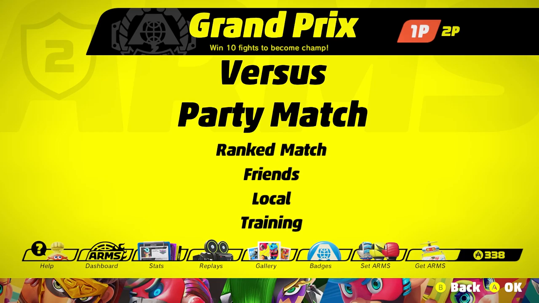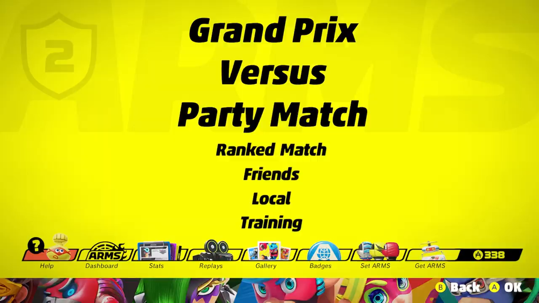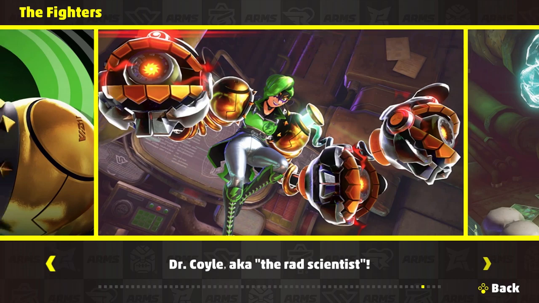Hello everyone and welcome to the last part of the Road to Smash 4 Arms. We're looking at the final character who I think has a decent chance of getting in, being Dr. Coyle. Now what I did want to check out is, if I recall, under the help section, there is something that talks about her. If I go to Dr. Coyle, okay, so here we go.